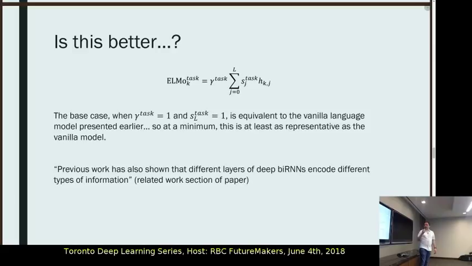There's a tantalizing fragment in the related work section of this paper that says, previous work has also shown that different layers of deep bidirectional RNNs encode different types of information. And then it gives a couple of references to explore that. That's interesting because this technique gives you an option to unlock some or all of that different meaning at the different layers of internal representation. That is what the authors are saying, and what I theorize as well, is where the additional lift that we'll talk about on most tasks using these vectors comes from. It's that ability to capture information contained not only at the final layer but internal layers of the network.